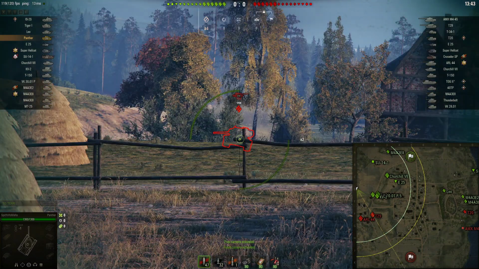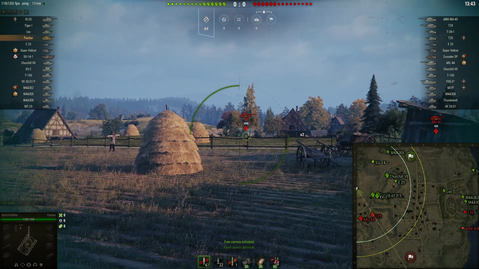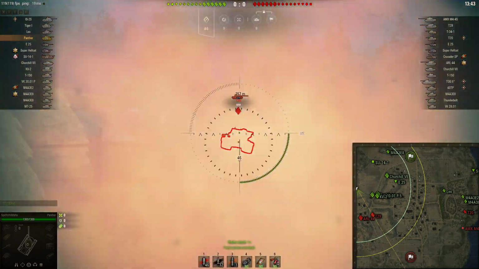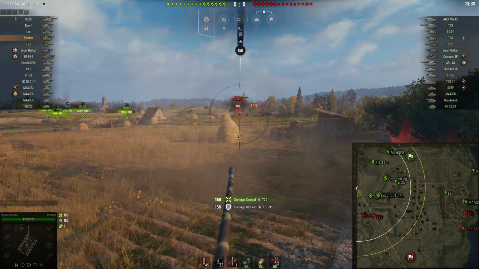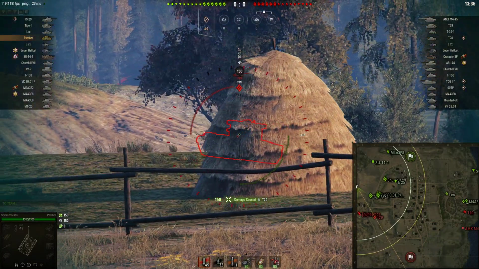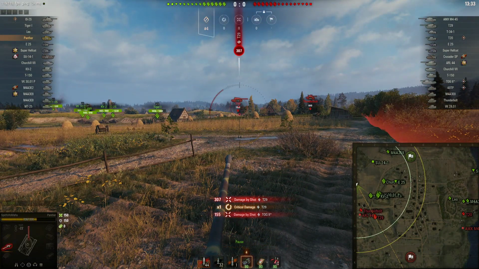Thankfully for us, the good thing about playing this aggressively is that we have all these bushes over here and all these bushes in front of us too, so we're pretty safe in this position. We didn't even scratch them. Penetration. We didn't penetrate. Okay, so he shot us straight in the gun. That's fine. I expected to take some damage for being that aggressive.